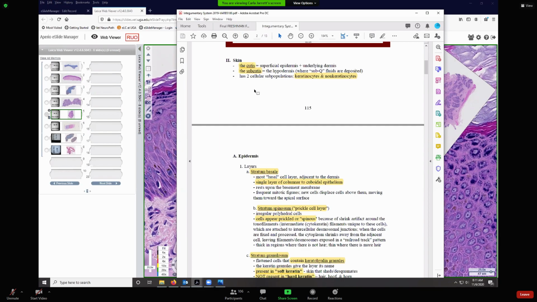And why you need to know that is because, well, you give sub-Q fluids, all right? And do you know what that means? Well, that's a shortened version of subcutis, sub-Q, and it's the hypodermis. So if that is the hypodermis, that means it's under the dermis. So remember what you skinned down in gross anatomy was the epidermis, because the hair went off with it, and then the underlying dermis, that dense irregular connective tissue.